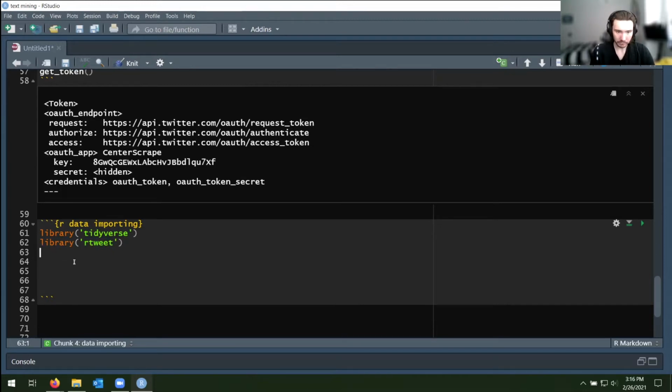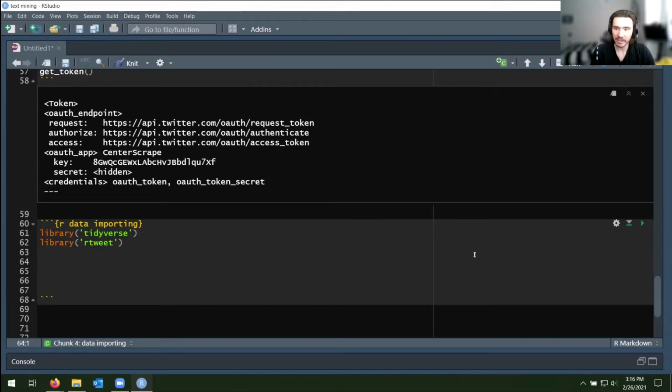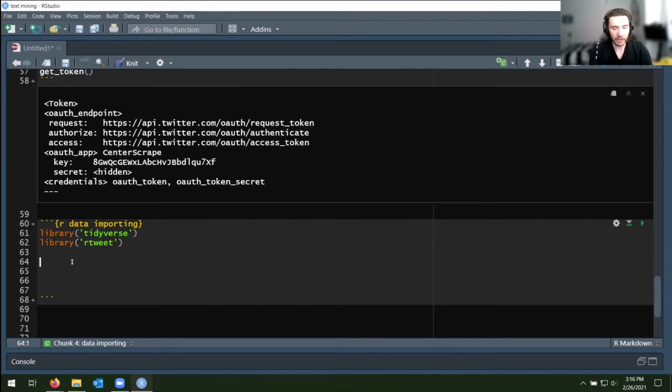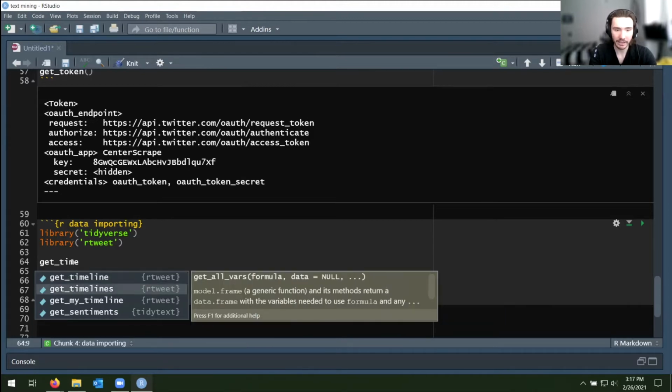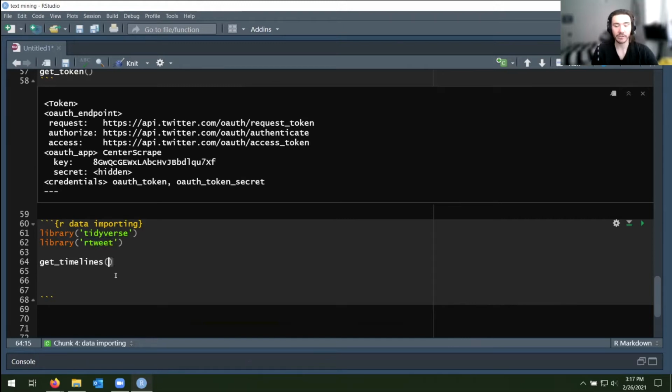Once we have these two libraries loaded, you can just type this in and run the little code chunk if you would like, or you can highlight the two lines you want to run and then hit Control and Enter. Either works. So now what we can do is actually access that Twitter API. We will use the get_timelines function that is a part of the rtweet package.